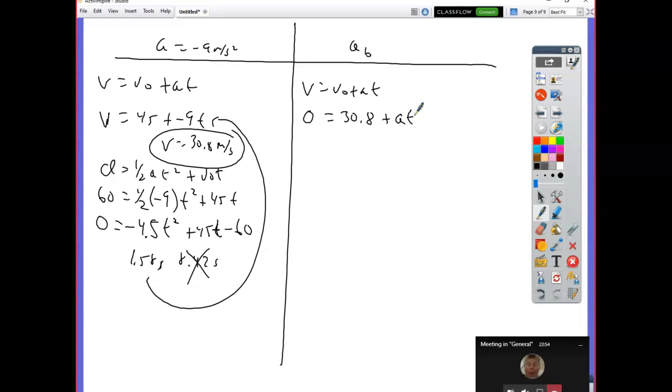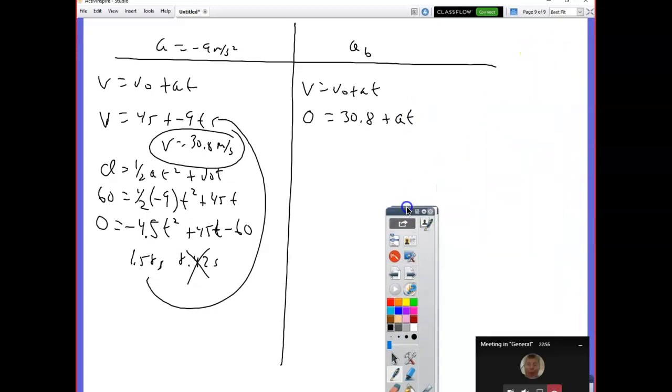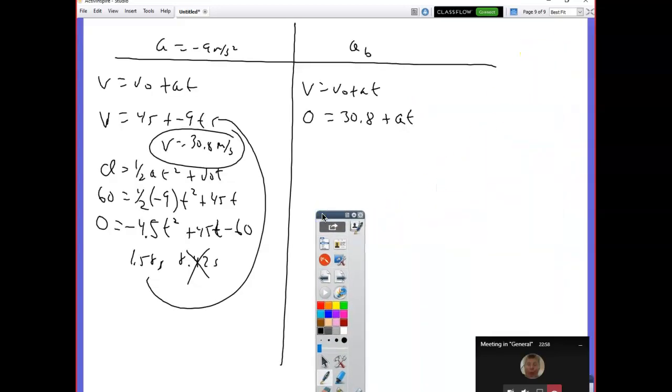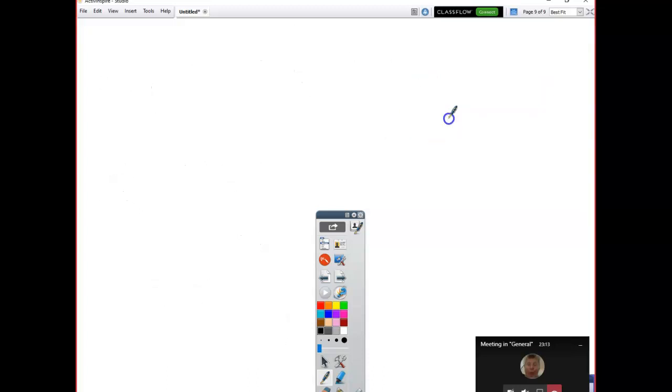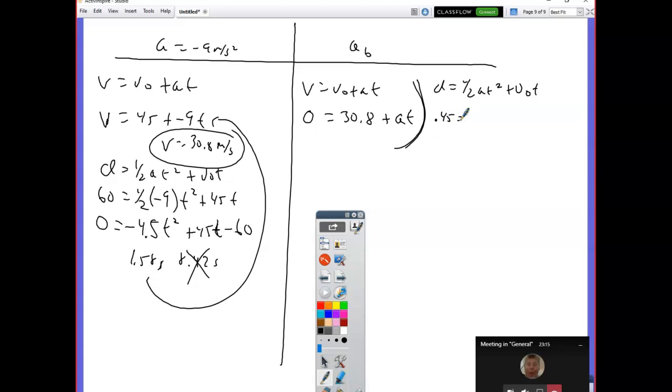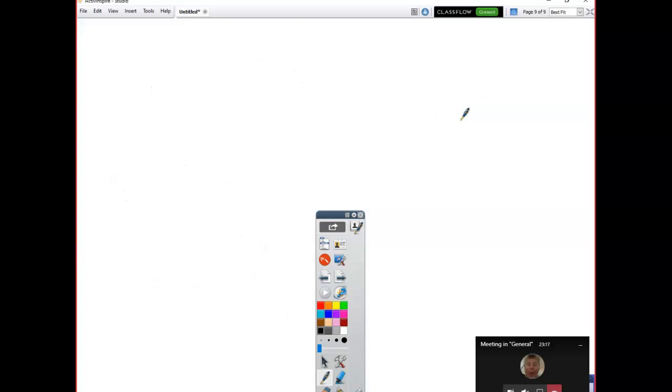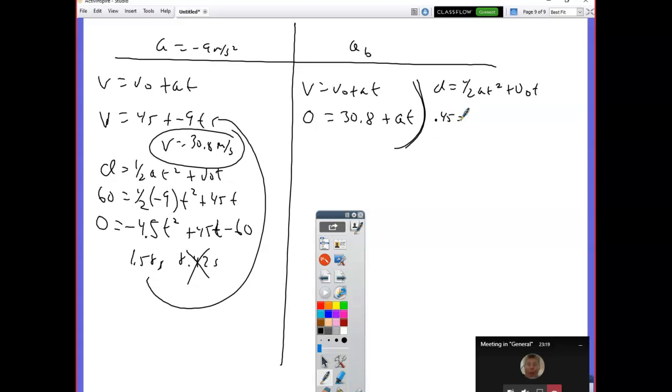Yeah. All right, I'm down to one last idea. What is it? Use the distance equation. D equals 1/2 at squared plus v naught t. How much am I displaced? 0.45. How did you get that? It said I went 0.45 meters deep in the concrete barrier. All right, it says a dent's 0.45. You assume that your car made the dent, right? So that's fair. Yeah. That's exactly right.